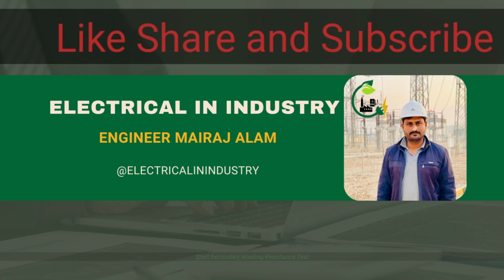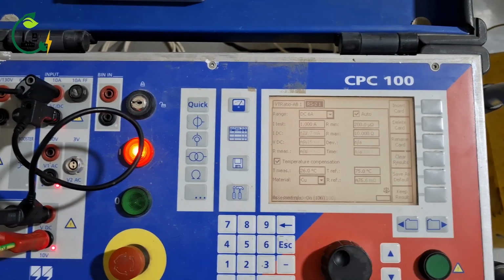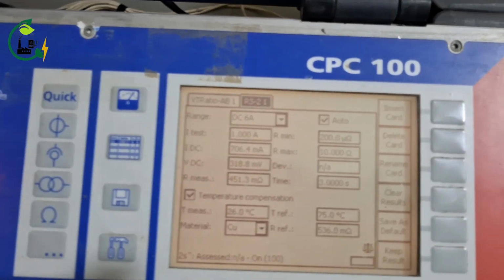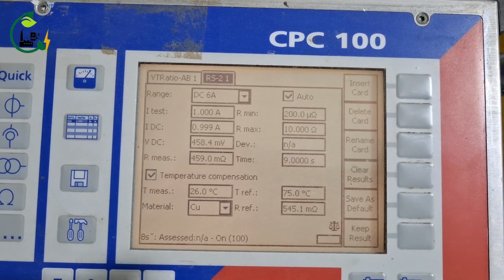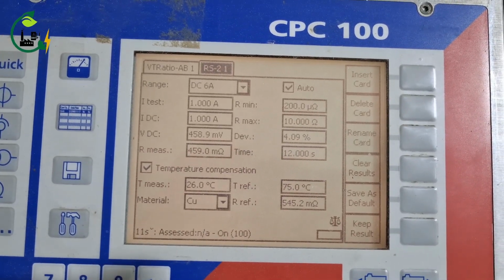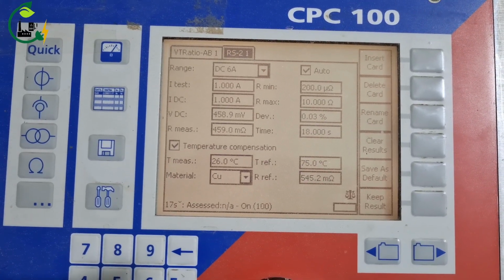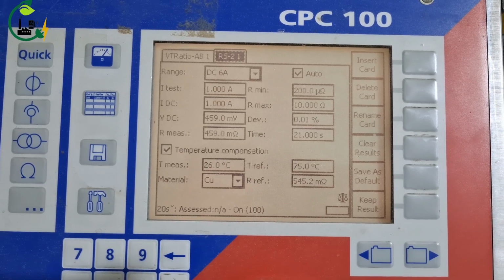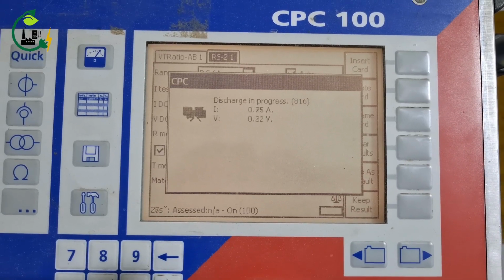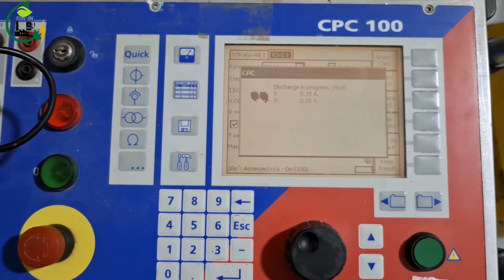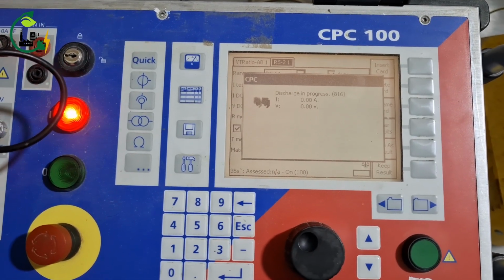for the reference measurement. After setting, we will inject the same, and then it will start calculating the resistance. Here you see it injected 1 ampere DC, and it will calculate the voltage, and then it will tell the accurate resistance. Here you see the deviation is 0.31. When it comes to 0 it will automatically stop. Before it stops, it will de-energize the winding of the VT.